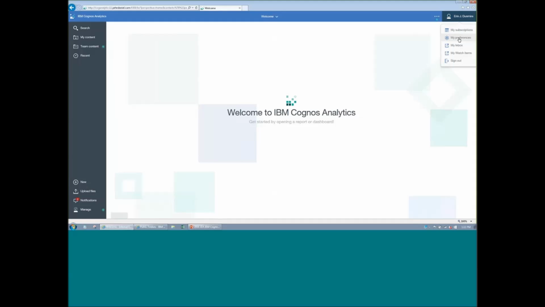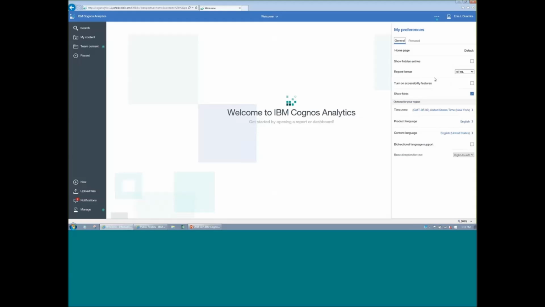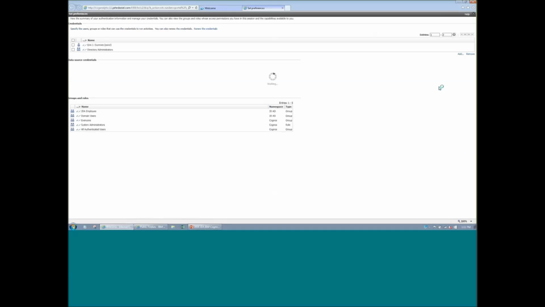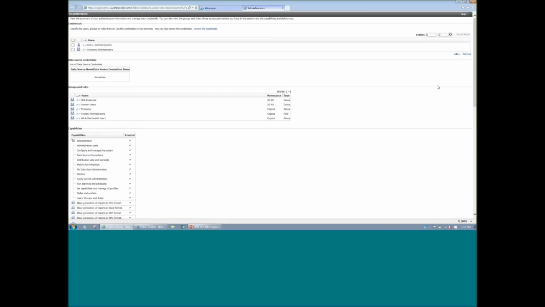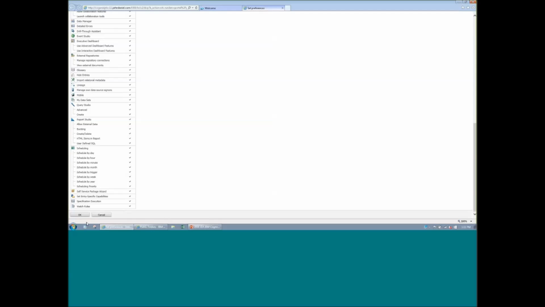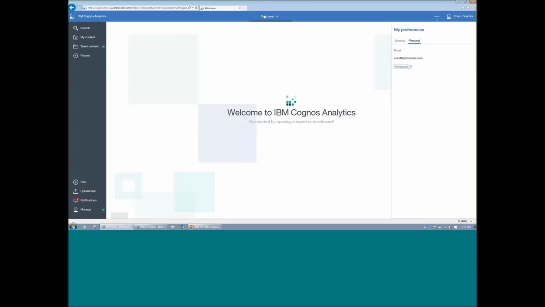which is up here. These preferences are very similar to what they were in Cognos 10. You can choose to show hidden entries or not, your default time zone, product language, etc. Personal options, you can set your email, and if you hit advanced, it takes you back to what the personal tab looked like in Cognos 10.